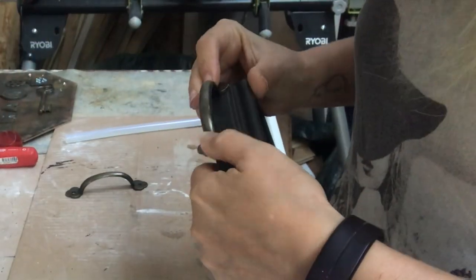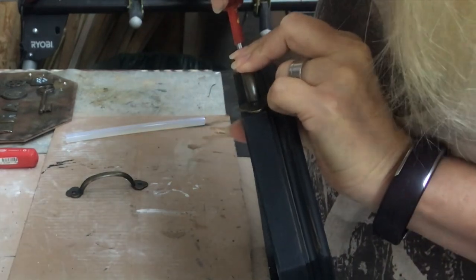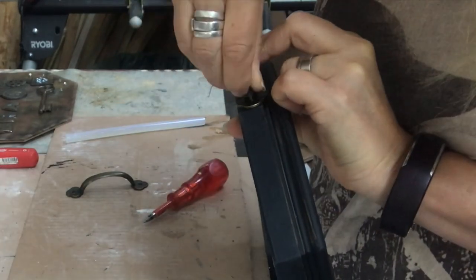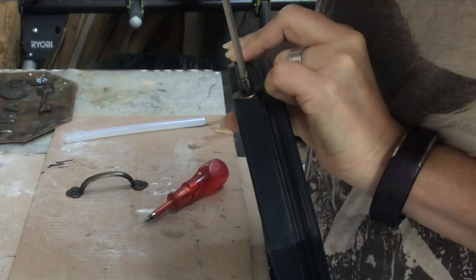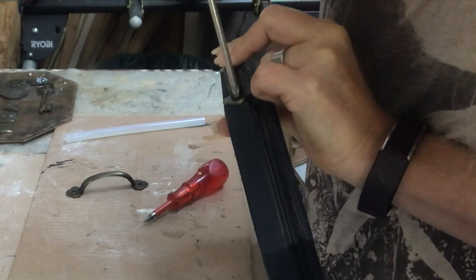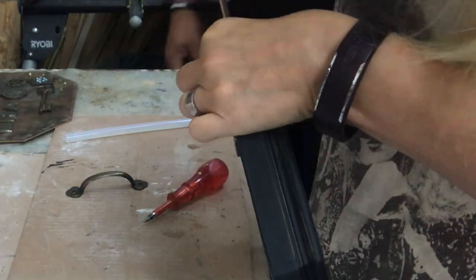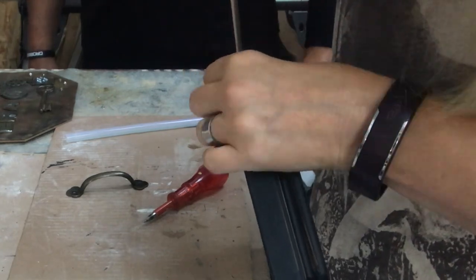Before I put everything together, I will put on the handles on the frame, making pilot holes and just screw in those tiny screws that come with the handles. And I bought them from Amazon, and I will leave a link down in my description to similar ones if you are interested.